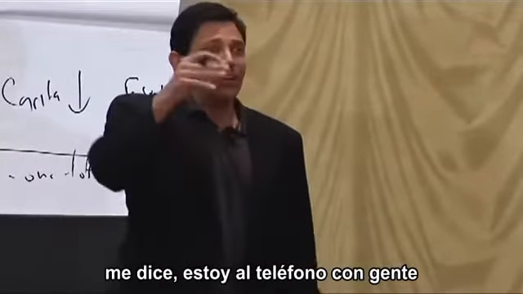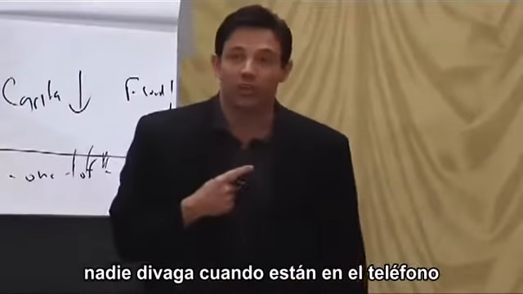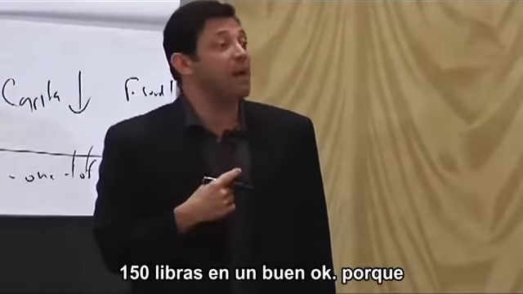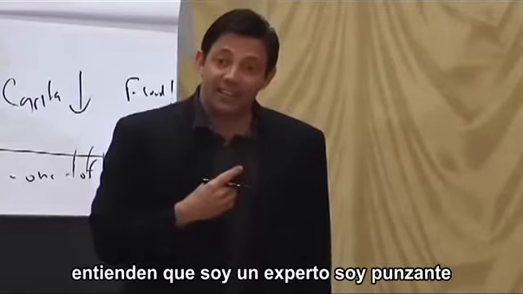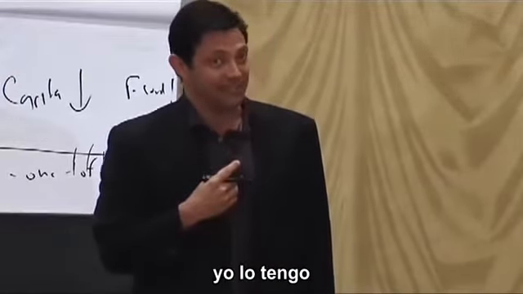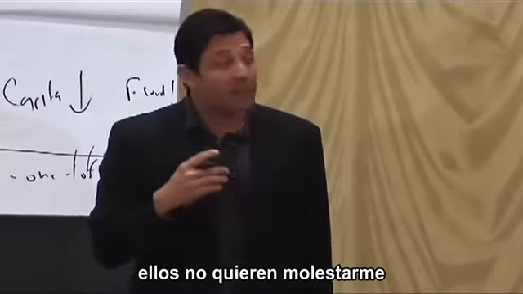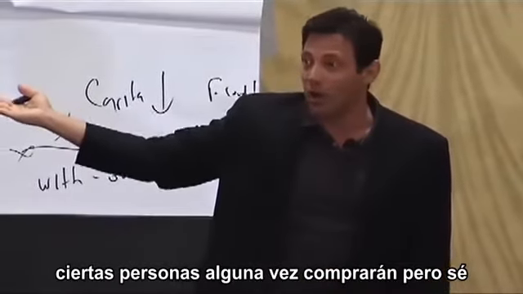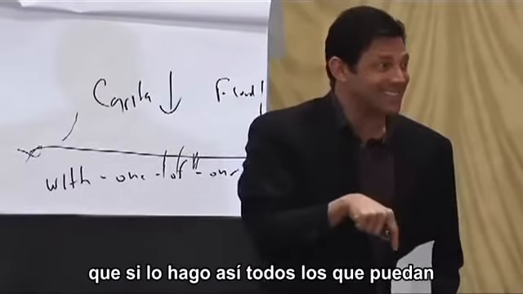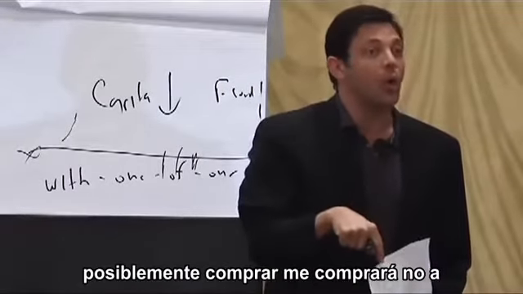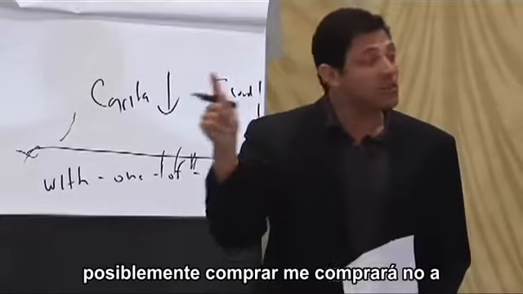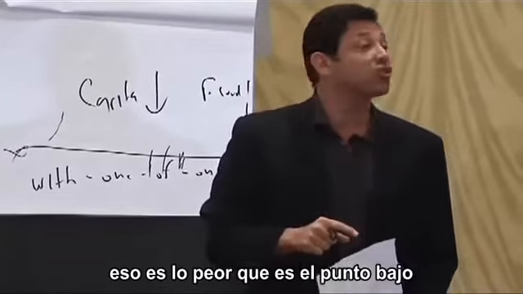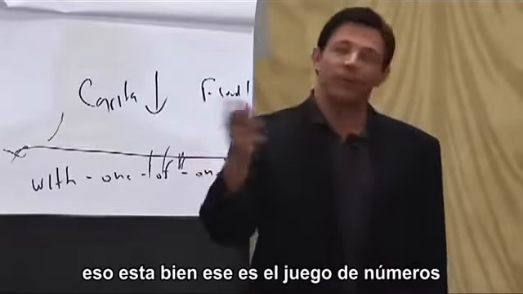People would say to me, well, I get on the phone with people when they ramble on. No one rambles when they're on the phone with me because they know better. Not that I'm going to hurt them. I'm 5'7", 150 pounds on a good day, okay? It's because they understand that I'm an expert, I'm sharp, I got it. They don't want to piss me off. Does that mean they're going to buy? No. Because remember, we have those buying archetypes, right? Only certain people will ever buy. But I know that if I do it like this, everyone who can possibly buy will buy from me, not from somebody else. The worst fate for a salesperson is that you couldn't close them and somebody else did. That's the low point. Not that you pitched 10 people and no one bought. That's A-okay.